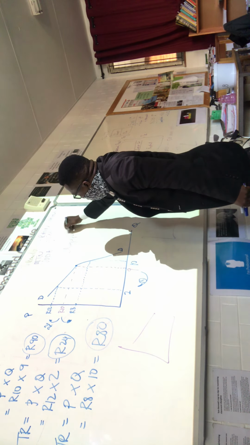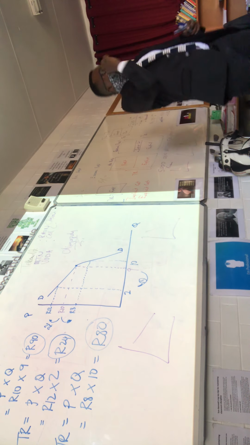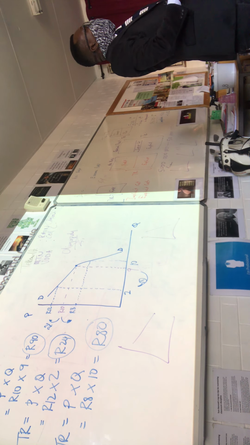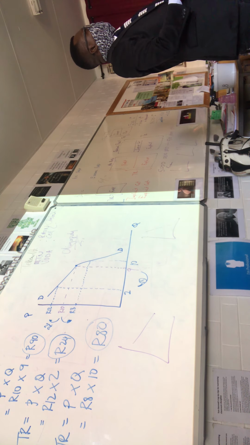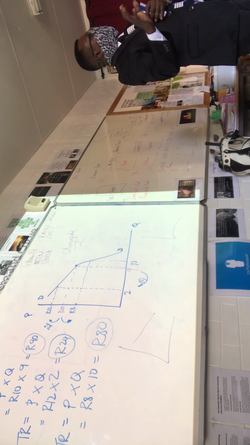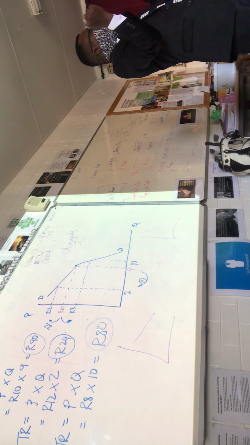So what determines the price? Demand and supply still determine the price, but there's also something called the price leader, as I said. So someone like Vodacom in South Africa, I think it's the biggest network provider. Vodacom would be the price leader with regards to data, but demand and supply will still determine the price.